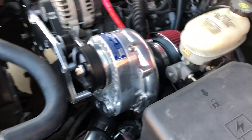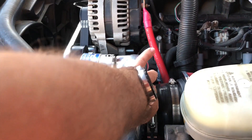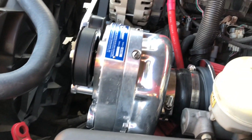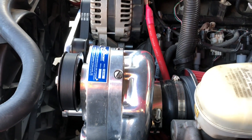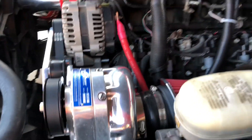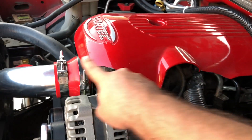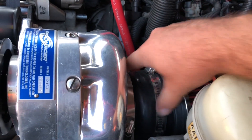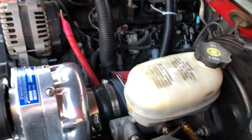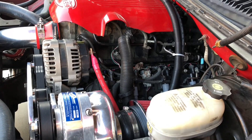There's a little Spectre air filter on there. The story behind that: I was going to run an open screen back here at the impeller — just a blower guard, like a turbo guard, around sixty or seventy dollars. I did some research and apparently some cars make more power fully open and some make more power with a filter. The original filter that came with the kit when I bought it used was like a foot long, but I can't find the elbow it came with — it steps from like 3.75 inch up to 4.5 inch — so I made this little Spectre filter work.